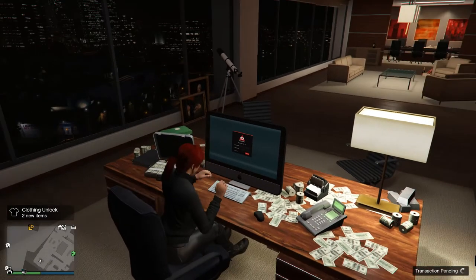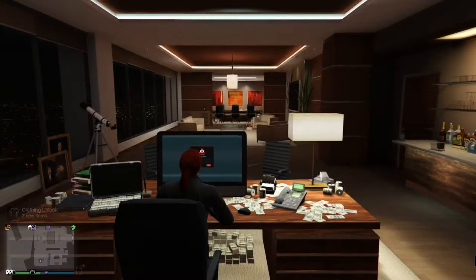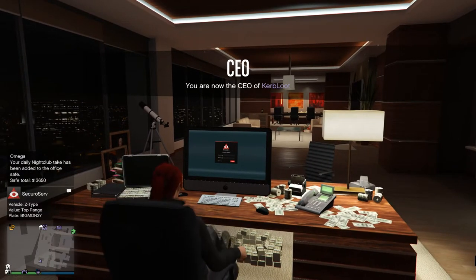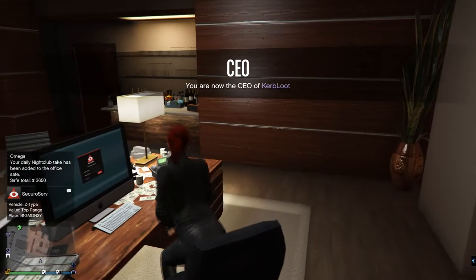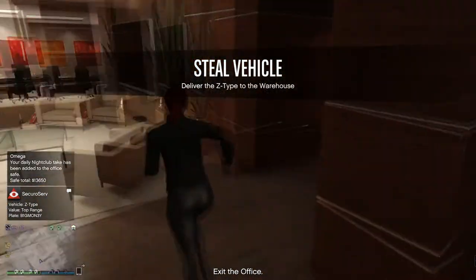This is where you go out and steal a high-end vehicle and try and sell it, and this is available through the CEO office. This was not a hard mission. I've done plenty of these missions before, but it so happened this one I was just having an off day, I guess. This turned out to be absolutely horrendous.